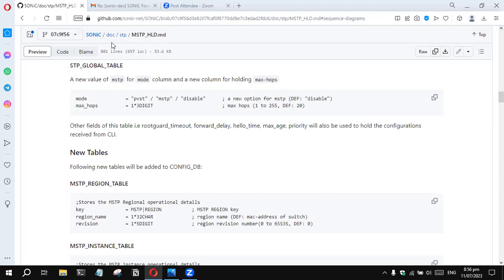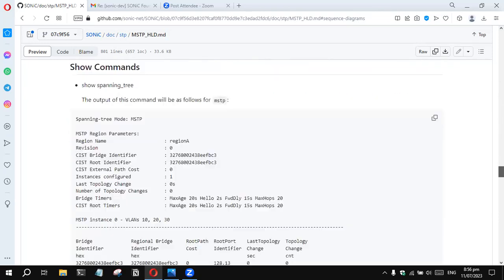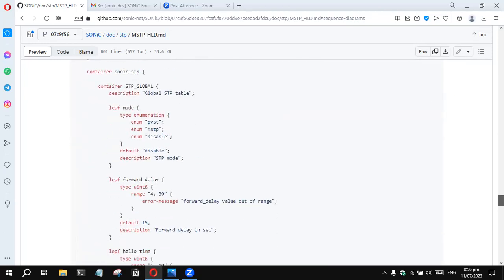So where do we specify that? What is the default mode? We do have a YANG model validation where we define the default value for the mode. So the default value is disabled. Okay, so default is disabled.